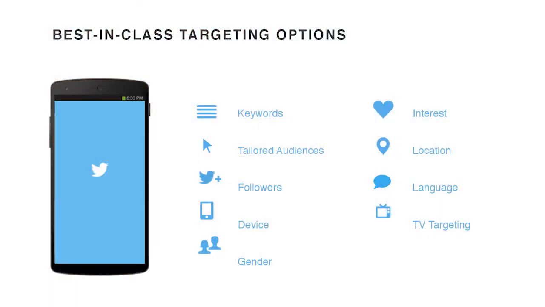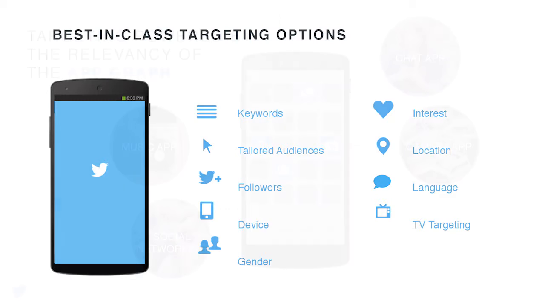Targeting is very, very important on Twitter. You have the ability to reach users by what they're tweeting about in real time, and who they follow. You can reach users in search. You can reach lookalikes of those users. You can reach users by age, by gender. You can reach users by device, OS, and Wi-Fi, which is a very important trend for many app marketers in the audience today.